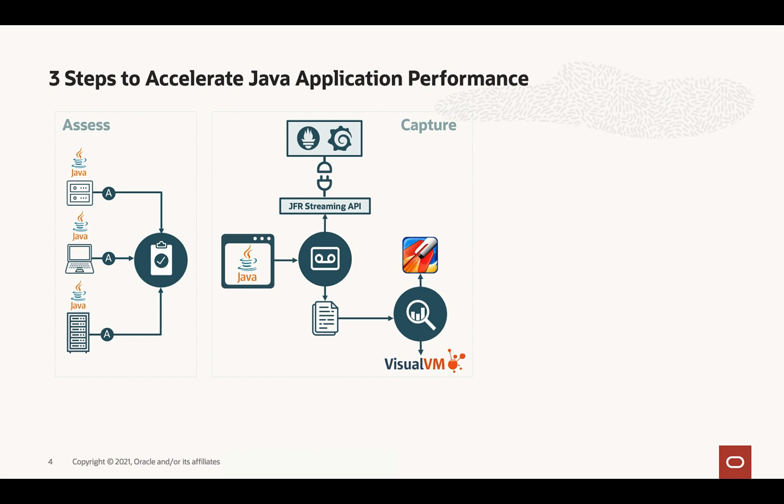So JDK Flight Recorder, JFR, is a monitoring tool that collects information about the JVM during the execution of Java applications. And it's an event-based tracing framework that's actually built in to the Java runtime. So it's suitable for production environments, and it allows correlation of data from different subsystems in different software layers. There's also an API that's included for producing application-level events and consuming of event streams. And I'll talk a little bit more about this later. So you can actually process real-time data.